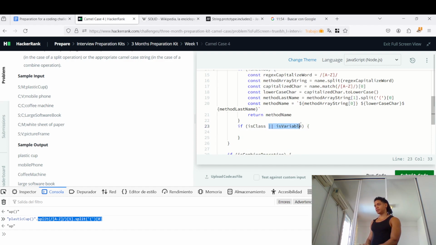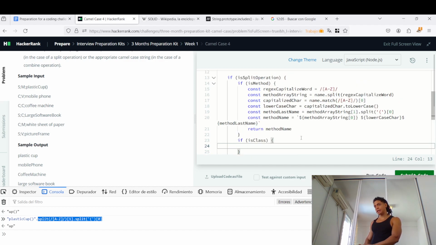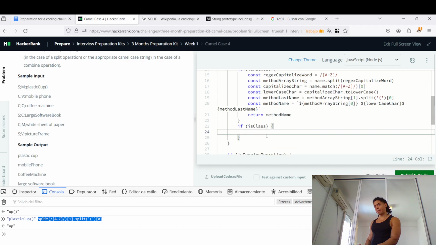So now if this is a class, so the first letter, what we can do is split our string.